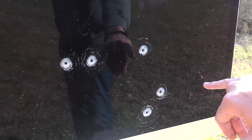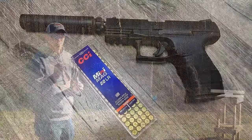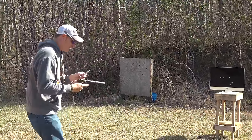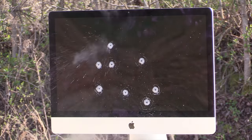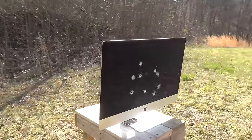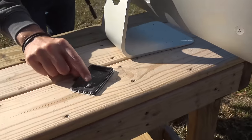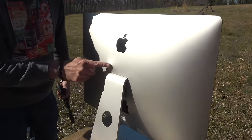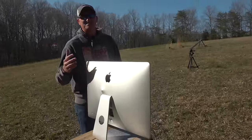Now let me wrap it up and put some CCI Mini Mags in here and hit it five more times. I'm loading up some 40 grain round nose CCI Mini Mags — these are going to be traveling probably about 150 feet per second faster than the standard velocity. Five rounds, here we go. I bet this went through — there's no way this stopped it. Oh, take a look! A panel blew off and there's actually a bullet stuck in the lower panel that just fell off. But look — it stopped everything. There's a bulge right here on the rear side, but it has stopped 10 rounds of 22 LR.